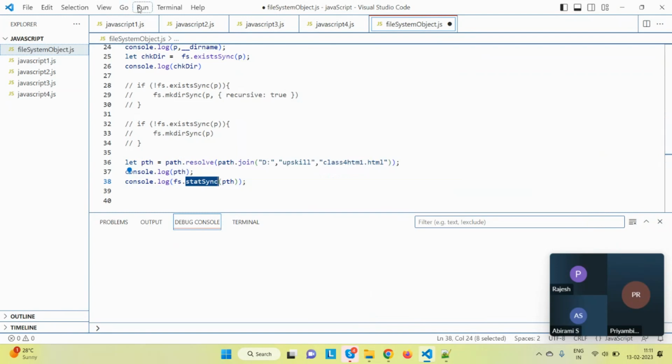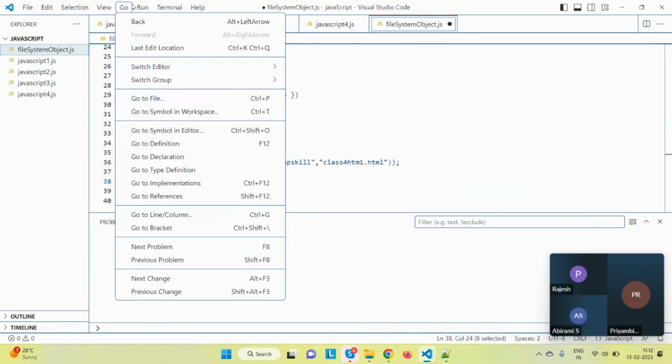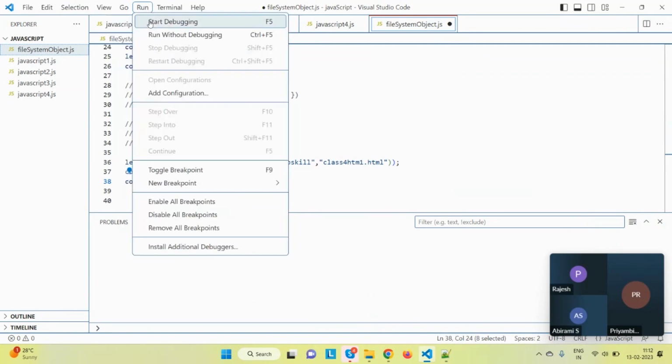Very important in programming. When you are dealing with development, you need to know where to put try catch and where you can avoid try catch. All this you have to be very clear with. The program execution stops where there is an exception. It doesn't execute further lines of code. So you have to be very careful where the program gets stopped. Try catch will help you in identifying that. Okay. I'm just executing this.